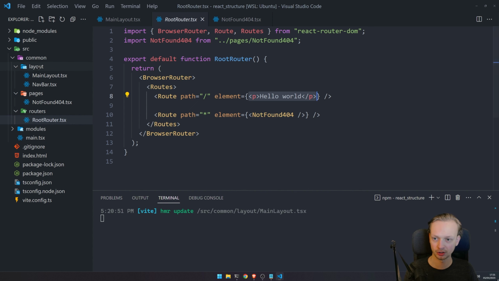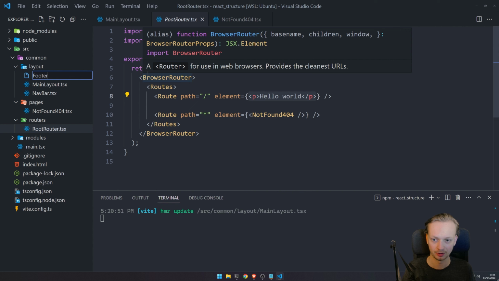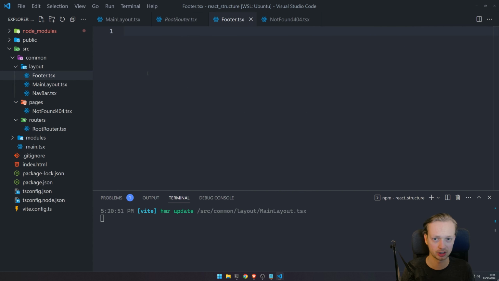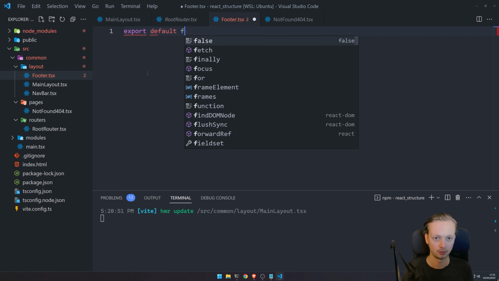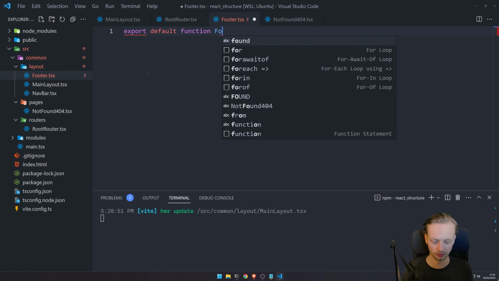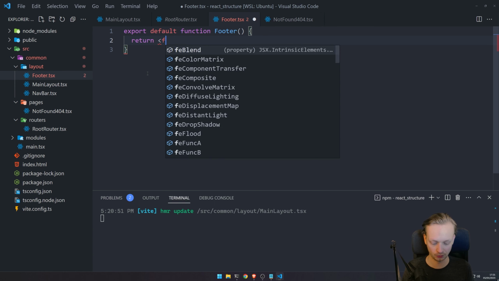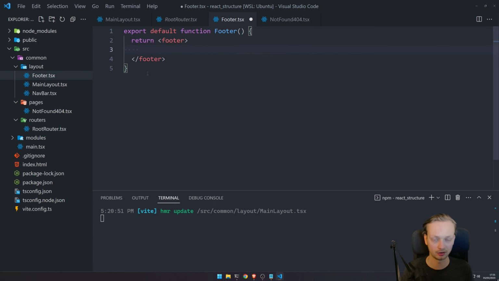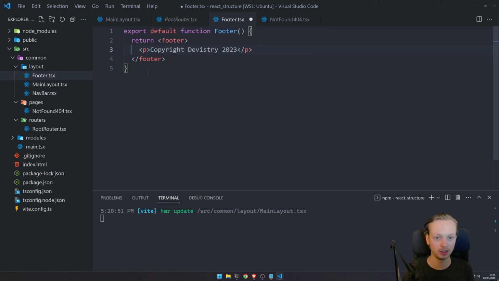But first, to add something more to the layout, let's add a footer, just so we have some more examples here. Export default function Footer. This is simply going to return an actual footer semantic element, and we're just going to say p, copyright dev history 2023.